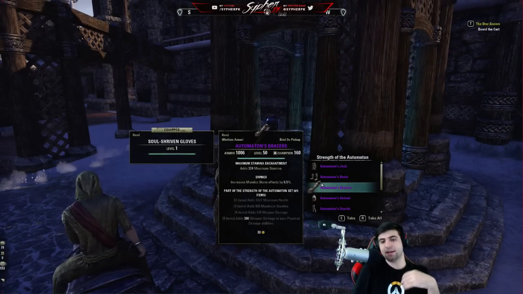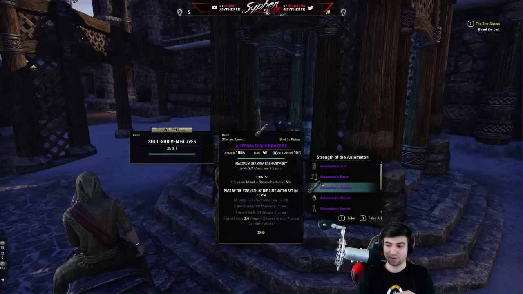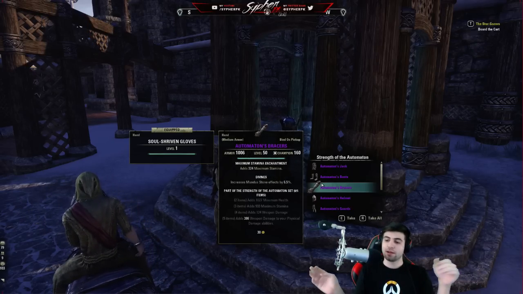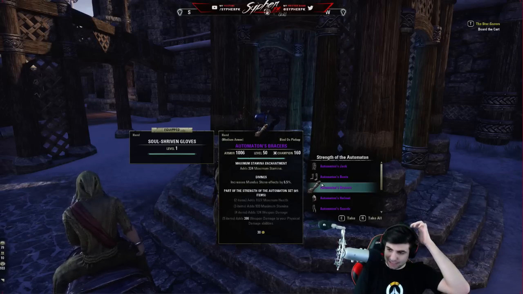Why wasn't this like bow or 2H or something specific, right? Like every other set for the Magicka version was very specific. This one, physical damage across the board. So that's like an issue right there.